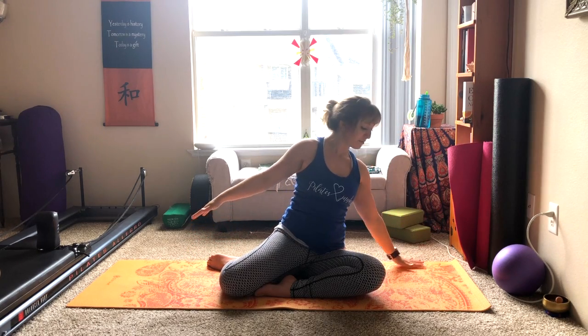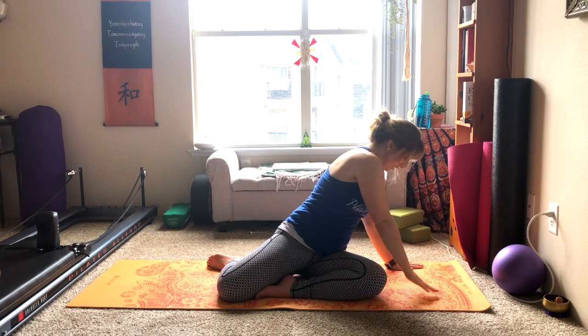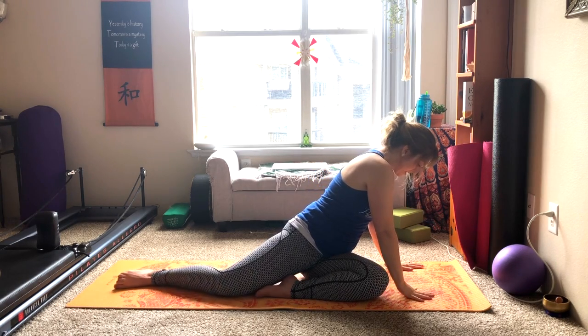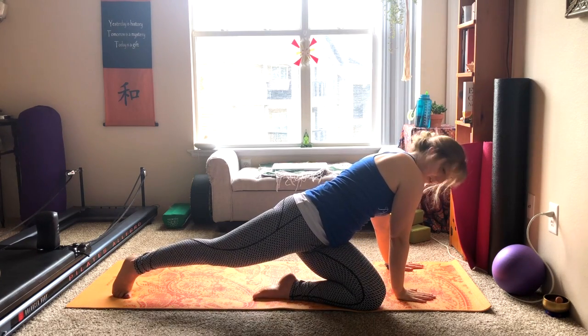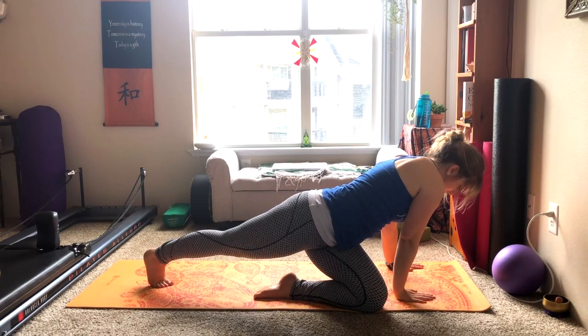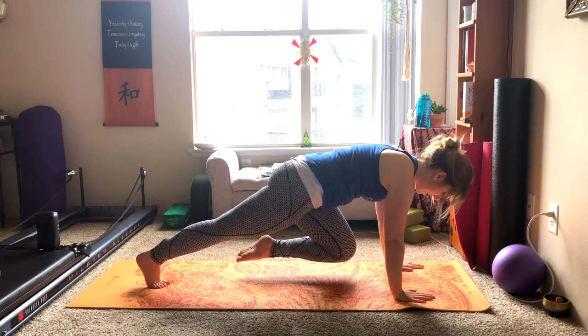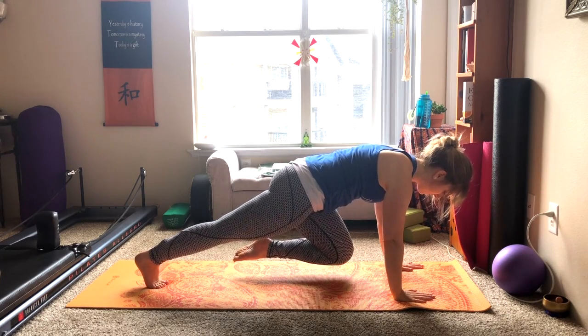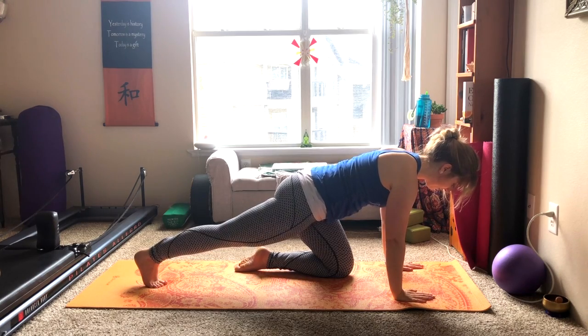So the left hand comes down, the right arm comes over to meet it. You're gonna start to press your hips up, extend that right leg back, and press the hips up. Now we're kind of in a little twist. You're gonna press down through your right toes, lift up your left knee, and then square your hips off to your mat. And then just lower the knee once you find that position.